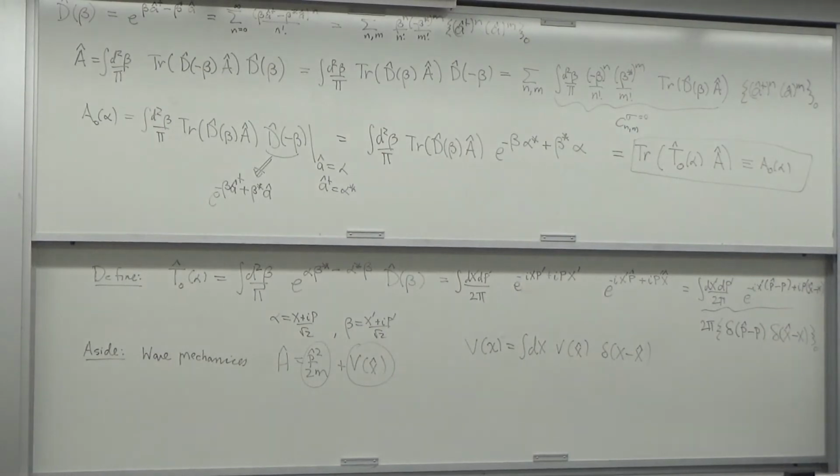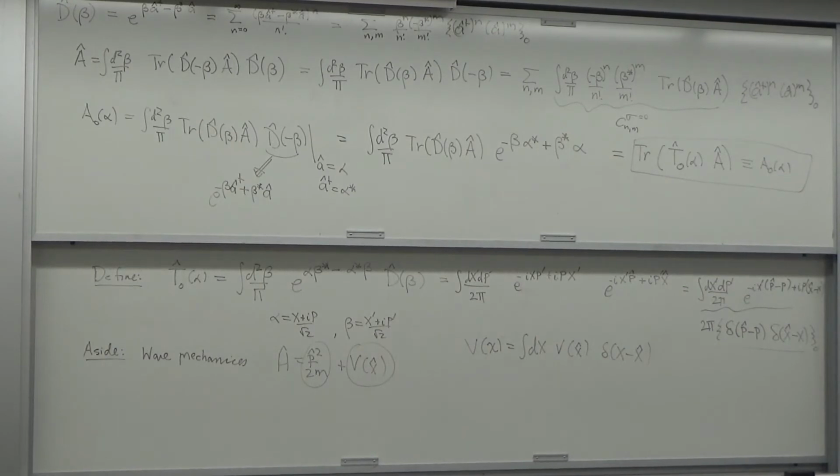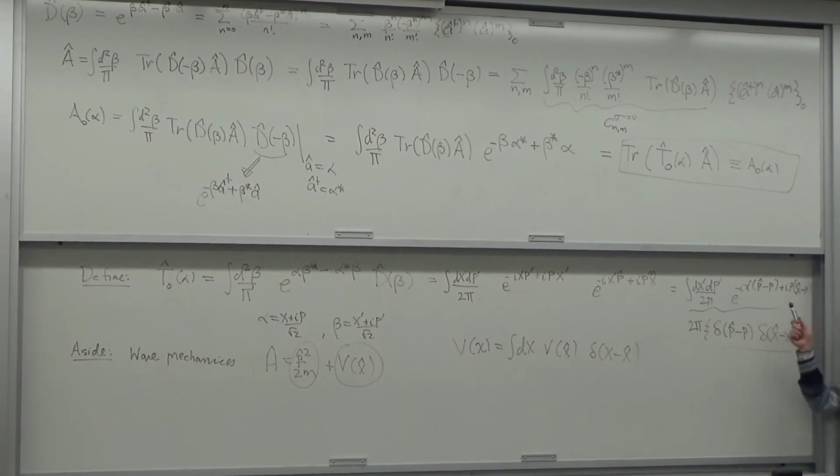Now, what I'm doing is finding a representation in both x and p at the same time. And I'm doing that through this crazy old operator, the symmetrically ordered delta function. The symmetrically ordered delta function I can write as an integral of this exponent. Notice if x and p commuted, I could just separate this out. It's a delta function in p, it's a delta function in x, and everything is hunky-dory at the same time. But because they don't commute, I have to write it in this funny way. And that's a representation of the symmetrically ordered delta function.